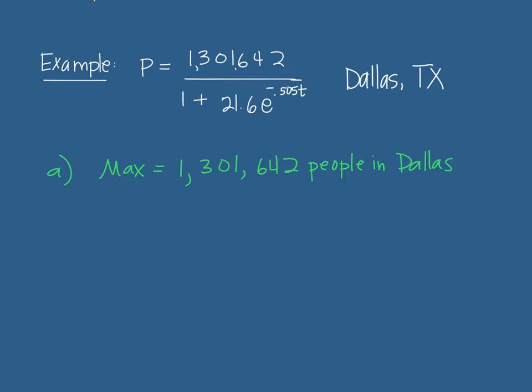How many jobs are there available? People leave if there's not a job available. How many places to live? If there's not housing, then people will move. So that was the maximum supported community you could have in Dallas. Okay, next thing, you could be asked about this question. How many people were there in 1990? Excuse me, let's do 1970.